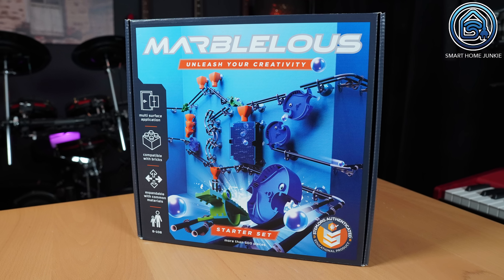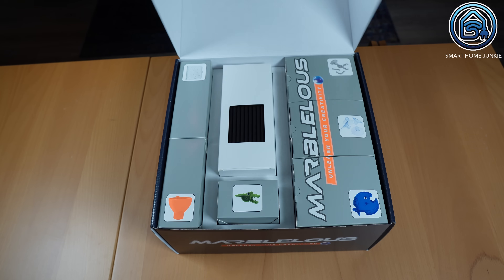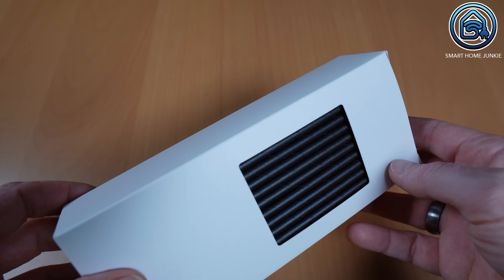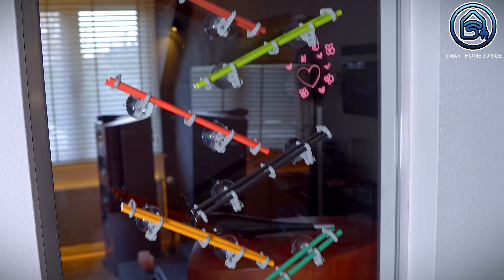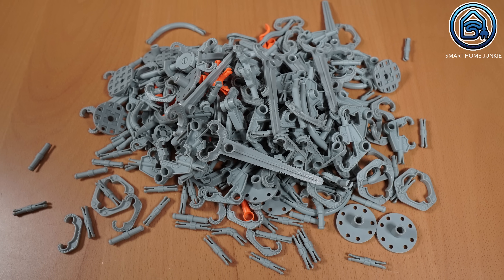Let's take a look at what's in the box. The starter set includes everything you need to set up a marble run. In total the box contains more than 500 parts. Cleverly, you can use standard straws to build your track. Marvellous provides a box of 100 paper straws, ensuring the marble run is as eco-friendly as possible. All components are secured with suction cups, allowing you to build the marble run on a smooth door, window, mirror, whiteboard or kitchen cabinet. This is super convenient as the marble run takes up very little space and easily lets you create height for your track. With the included connectors you can let your imagination run wild and create any track you can think of.